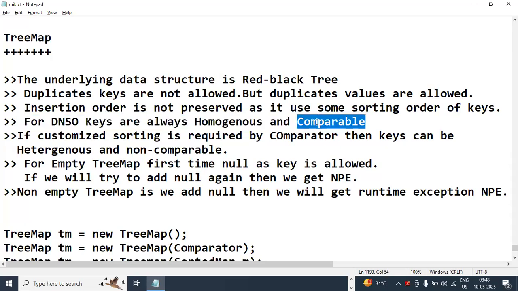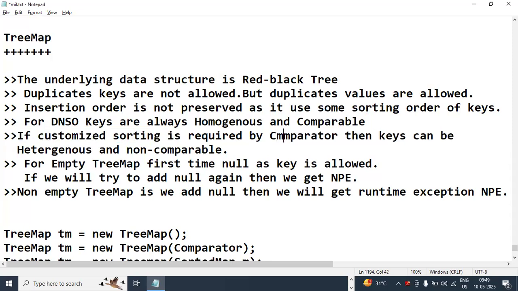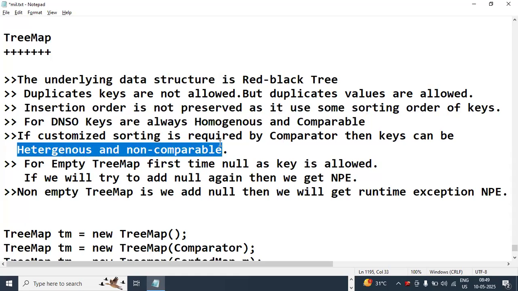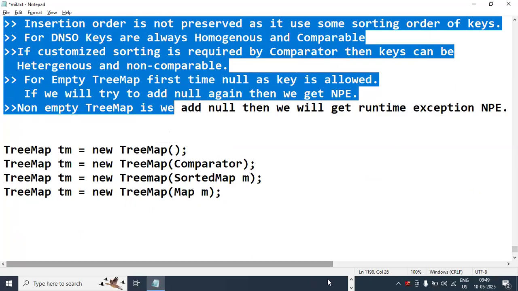What are comparable and comparator? We already discussed this over one or two sessions. If customized sorting order is required, then with a comparator, keys can be heterogeneous and non-comparable. We have seen this point in the previous session. Now let's have some program.